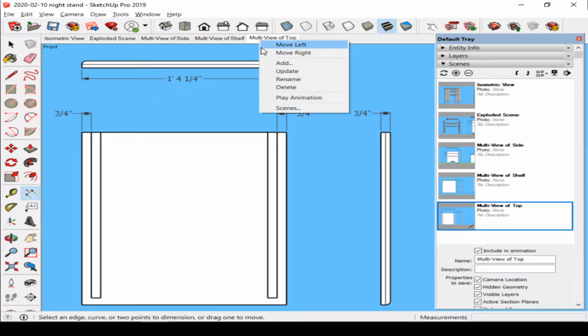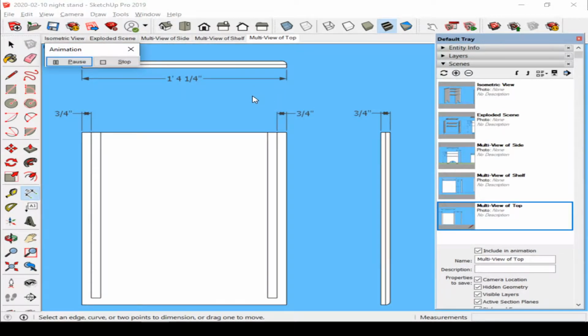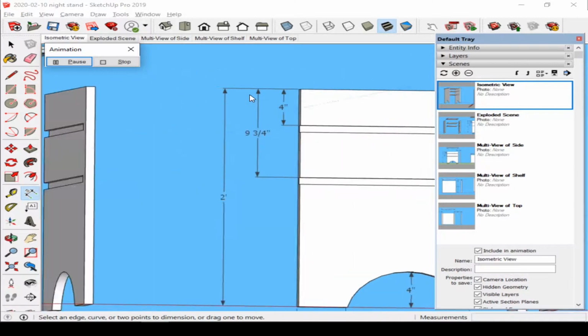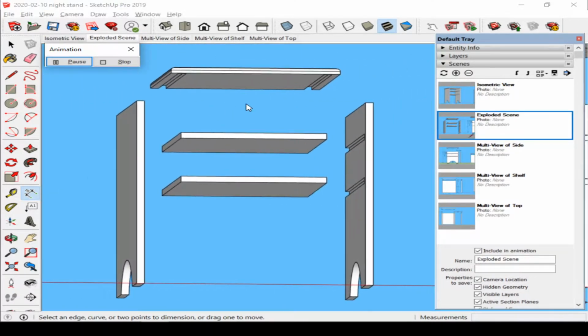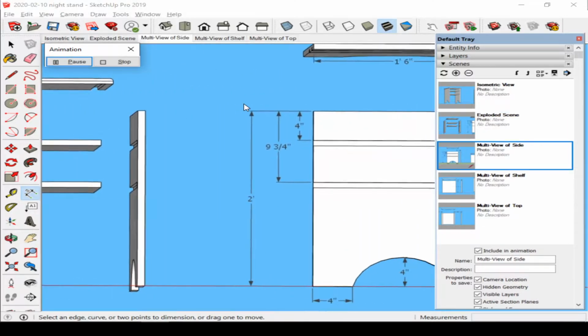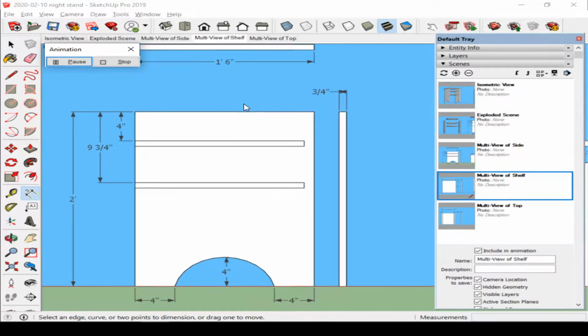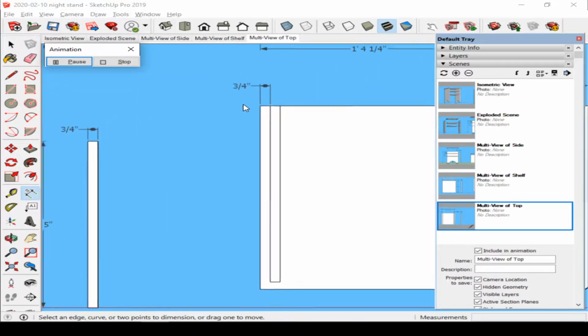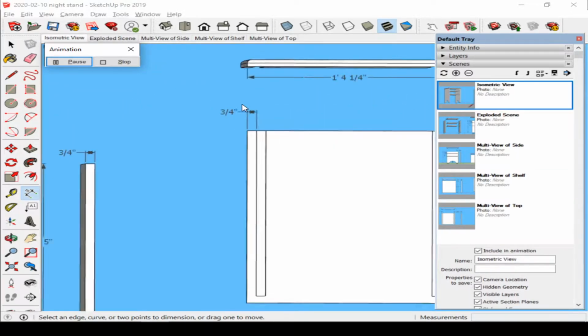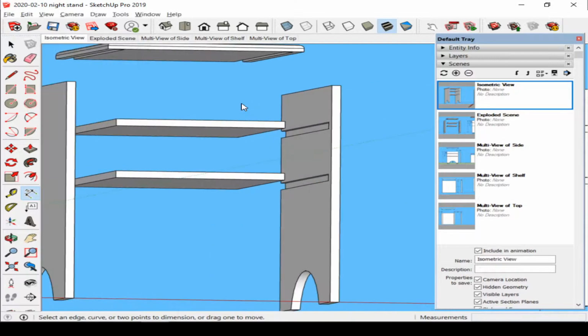I can right click and select play animation. Depending on your settings, it'll probably pause for a while over each scene. Then you can either hit escape or stop.